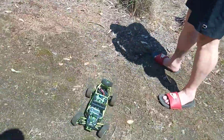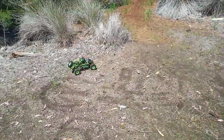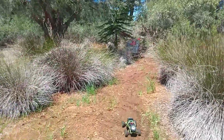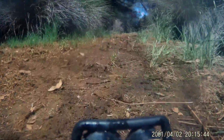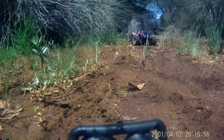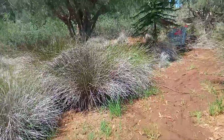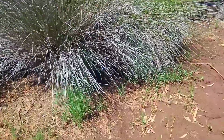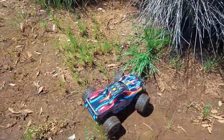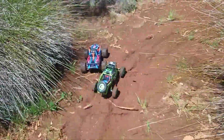Oh! Oh. Well, where'd I go? You can see the lights. Hello in there. There it is. Oh, I tell you, that is a pretty car, though. That is really pretty.